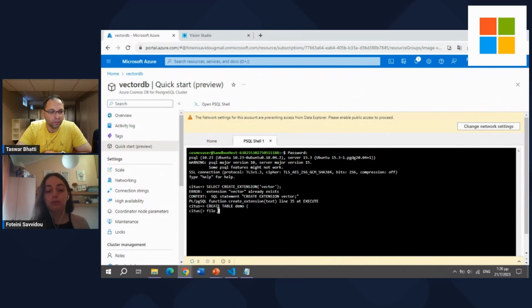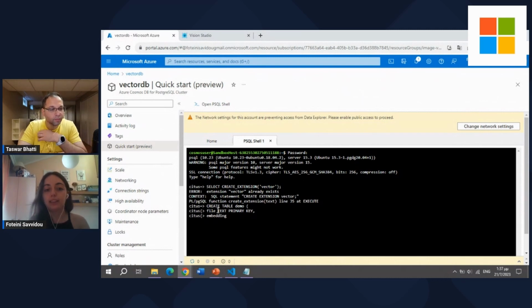I will use an attribute called file, which will store the file path of the image, and it will be of data type text, and that will make it the primary key. You can use an ID or whatever you want for this case.